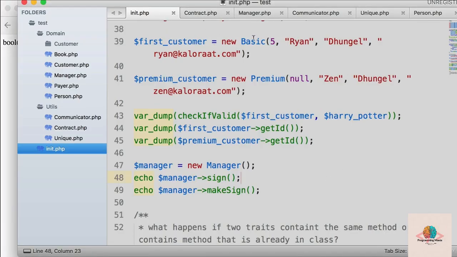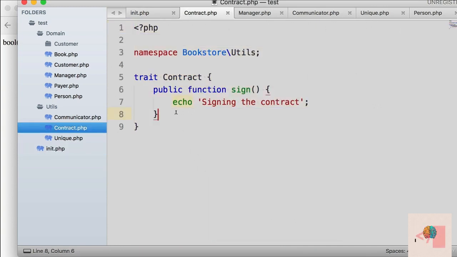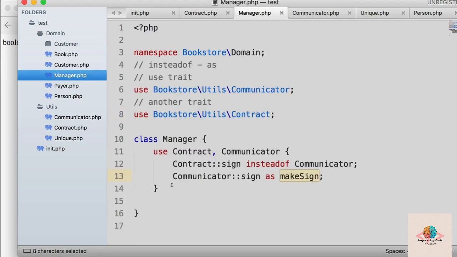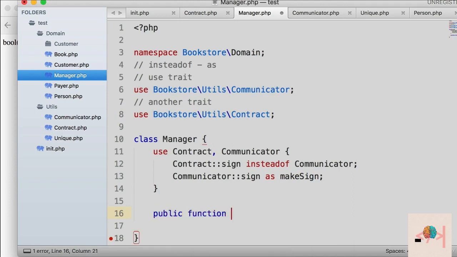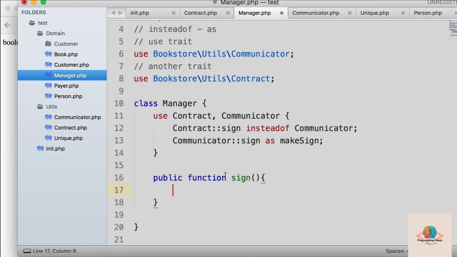Okay, it's pretty straightforward. Now what if you had another function within the manager class as well? What if you had another function like sign here within this class? In this case, it takes precedence over all these other methods.